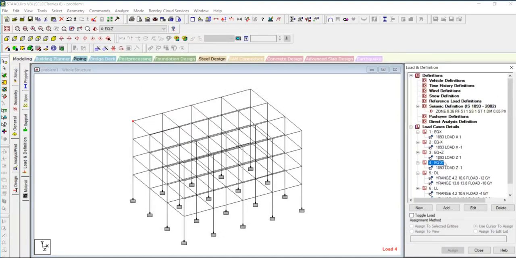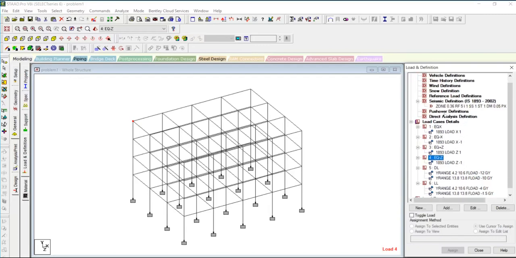And now for calculation of the seismic weight we need to define the same loading condition in the seismic definition portion.